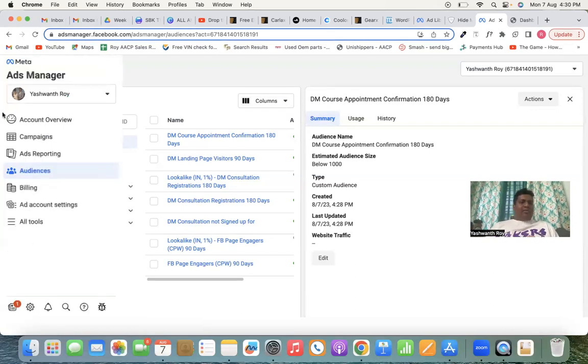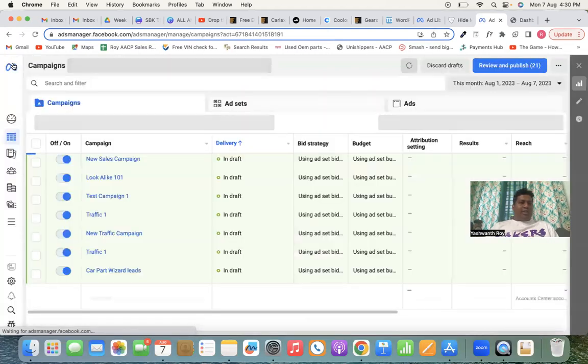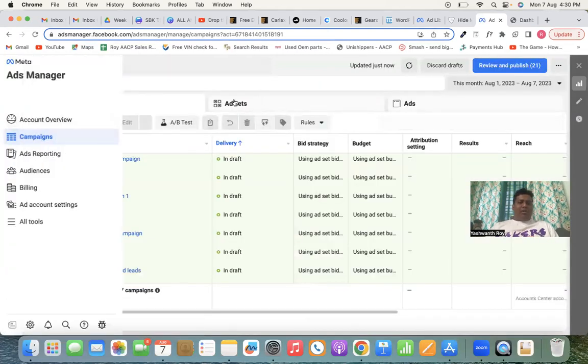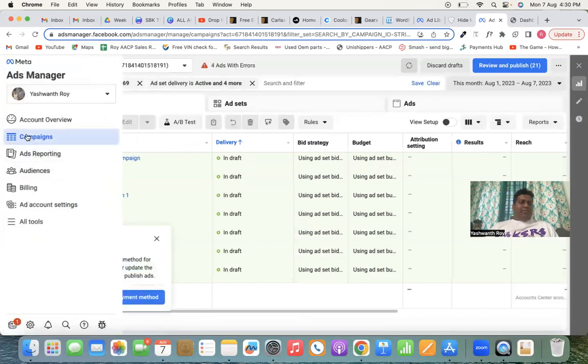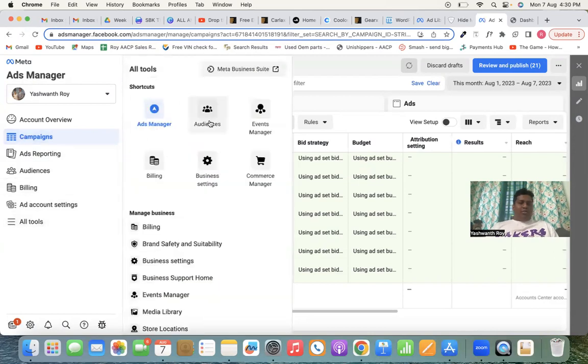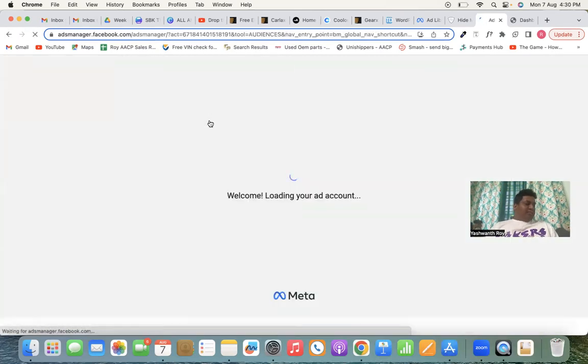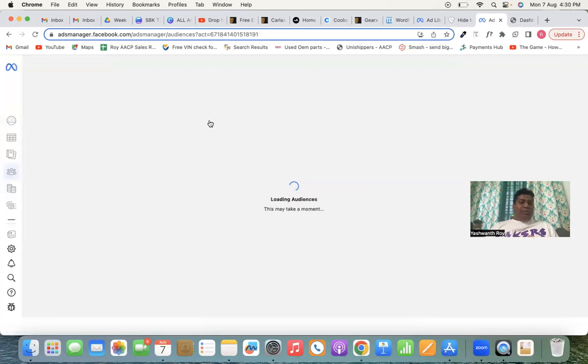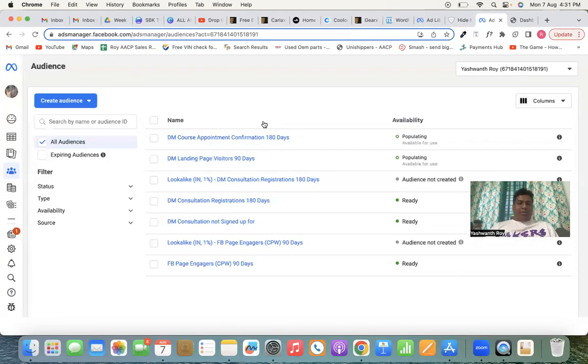So how do we go about creating a look-alike audience? The steps are simple. On the top left corner, under the drop-down menu, you go to all tools. Under all tools, you select audiences. Here we just created a landing page, but we are not focusing on people who landed on our page. Rather, we are looking at the people who have bought from us in the last 180 days.